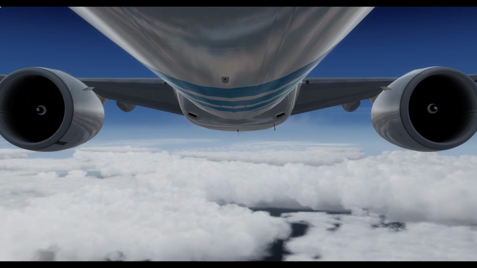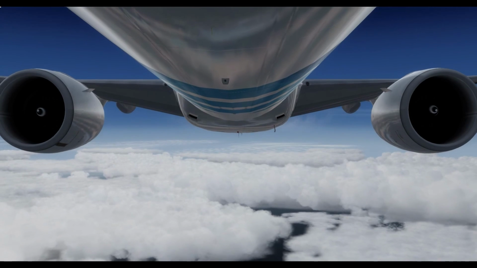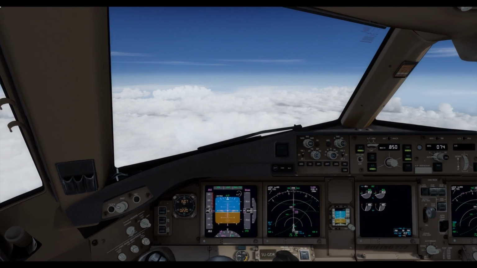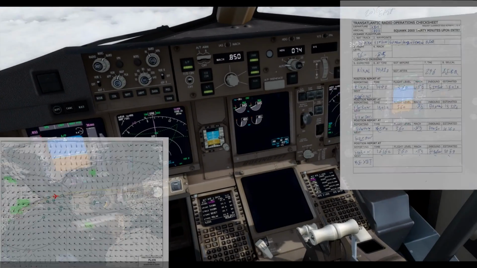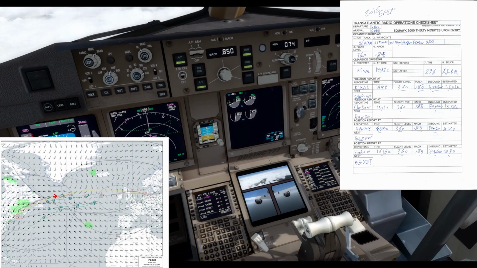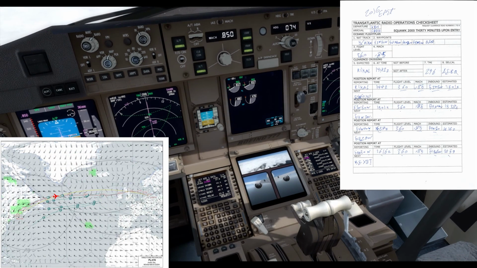United 117, Gander copies passing 54 North 040 West, time 1500 Zulu, flight level 370, Mach decimal 81, estimating 54 North 030 West, time 1540 Zulu, 54 North 020 West thereafter. All correct, United 117.